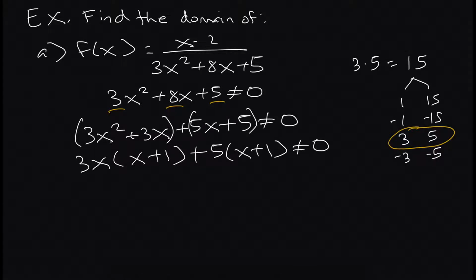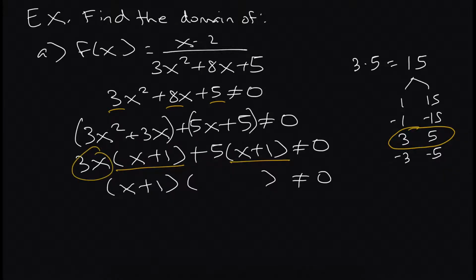Now, if your two inside groups there don't have the exact same thing, something went wrong. Not sure what it was, but something for sure went wrong if you don't have the same thing on these inside parts here, x plus 1, x plus 1. Because on my next step, I need to factor that out. I'm going to factor out x plus 1. It'll leave me with 3x and plus 5. And now that it's factored, I can go ahead and think about finishing up this problem.